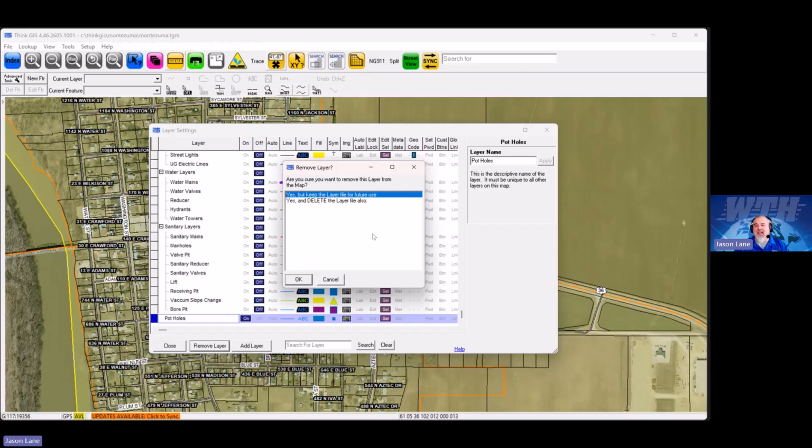People that create and remove layers from time to time may get that message, and it is valid. It's a layer that's no longer needed, a layer that they deleted. If they're getting that message, call in, talk to one of us, and we can delete it from sync so that you no longer get that message.